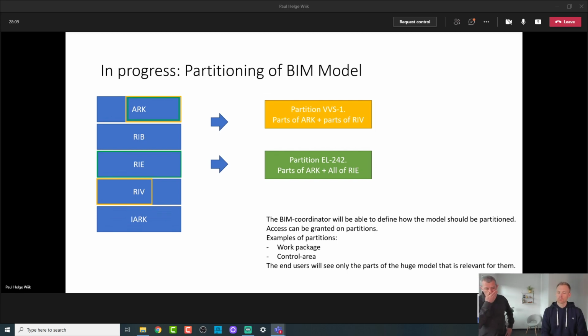And then another one, which is basically where this came from. The idea came from Roger Arnesen, and his perspective was a totally separate one. This is focusing now mainly on the technical, but if you partition it into a work package or a control area, then this partition will get a number, and you can then use it in discussions.